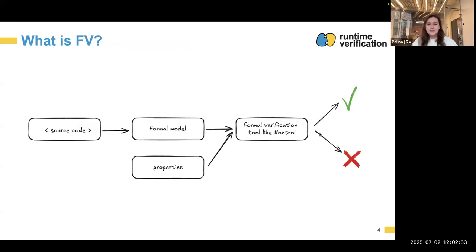So just to start, a very brief explanation of what formal verification is, just so you can answer the question of why you are here, or why you should care about this type of tooling. In very short, formal verification is a technique that allows you to mathematically prove that the code behaves as expected or correctly. And correctness here is defined with respect to a so-called specification or properties.